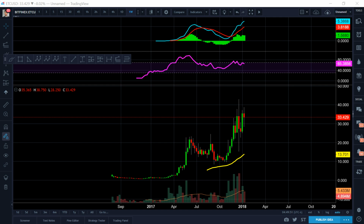As a trader, you have to plan far in advance, so when the time comes, you're ready to know exactly when your entry will be and when your exit will be. And Ethereum Classic is going to be one of those coins in a few weeks to a month where it's going to do like 200% or more, and these are definitely worth looking at, tracking and constantly following up on. As the weeks go by, the little brother there, if it's going to do anything like Ethereum, then it's definitely going to be doing something very soon, and we could come to expect it.